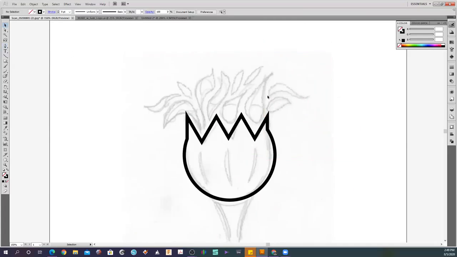So what we want to do with this, and it's going to make it really simple, is use the pen tool to draw just one stroke on all of these, and then there's a tool called the width tool that allows me to widen them up. So let's go through the pen tool exercise first. It's either P for pen, or it's this pen that kind of looks like a quill, like an old school ink pen.